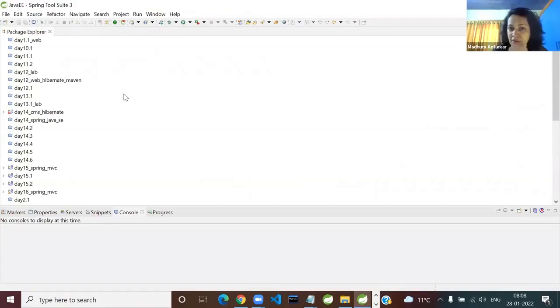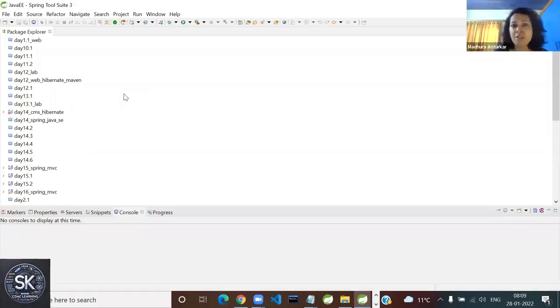We have spent the whole of yesterday on Spring MVC plus Hibernate integration. But you must have realized there are so many configuration files, so many configuration steps. And then once you do the configuration, you start actually coding controller, service, DAO layer, beans, repositories and all that. So the purpose of the Spring Boot framework, which is a project on top of the Spring framework itself, is reducing this configuration to zero. That is why, if you see your syllabus, they have said only one project, Spring MVC, without Spring Boot, and all the rest we are going to do with Spring Boot.